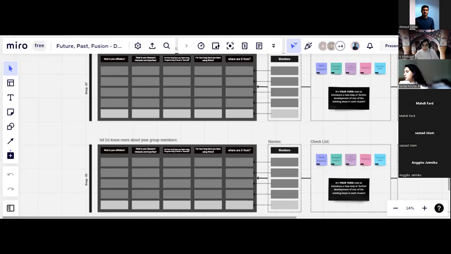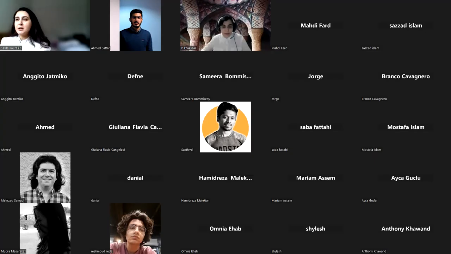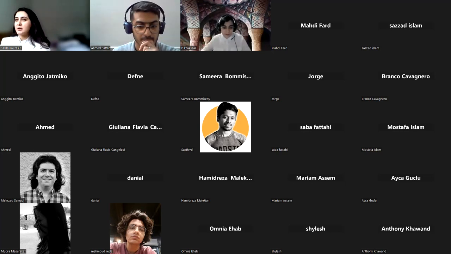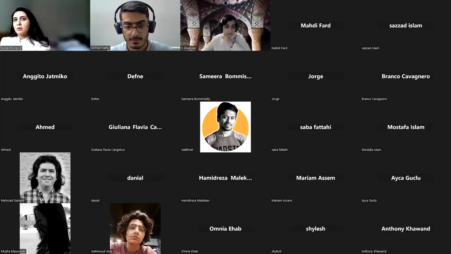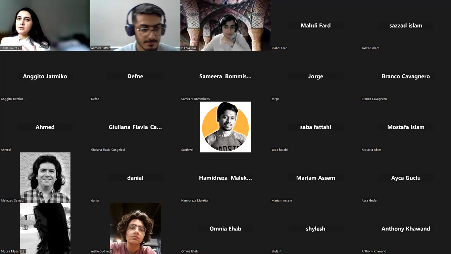There are also some questions about the Rhino and Grasshopper level. It's really about yourself. In workshops, there are different levels of proficiency, and that's completely fine. It can actually be a positive point because we are all here to learn together. That's why if you go through the Miro board, you can see how to balance this in your team according to your education level and skills. Maybe someone is not that familiar with Rhino or Grasshopper, but they are familiar with graphic design. That is also a part of the project.